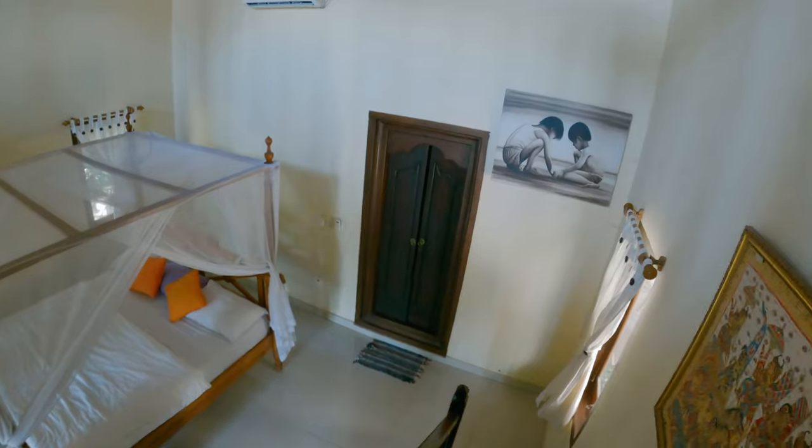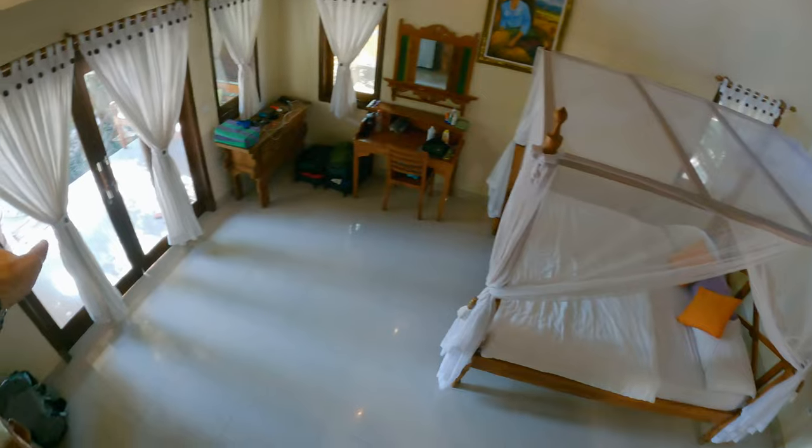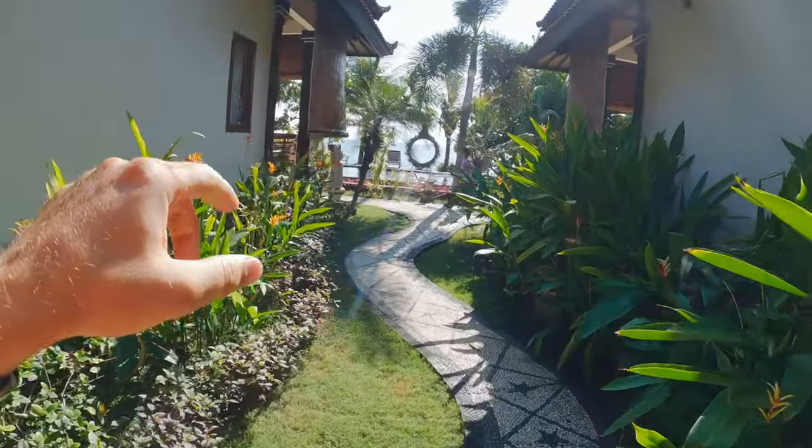From this angle you get a pretty good perspective of the room — it's just open, pretty bright, and it's a nice room. I'll walk you over towards the pool and show you the beach next. The villa is beautiful enough, nevermind the fact that we're so close to the beach.